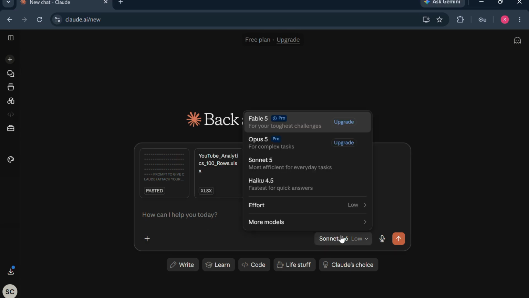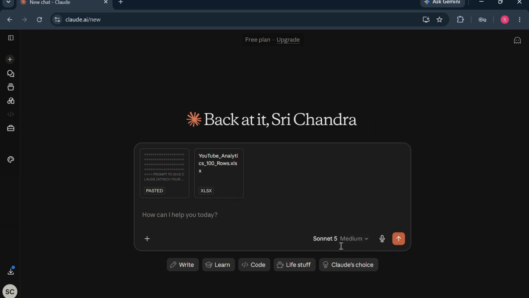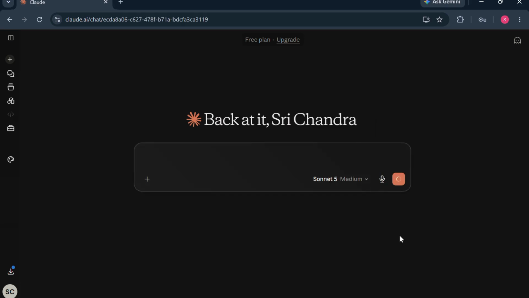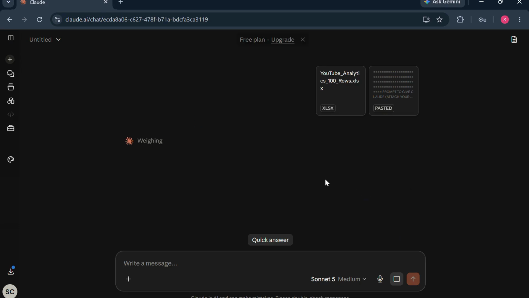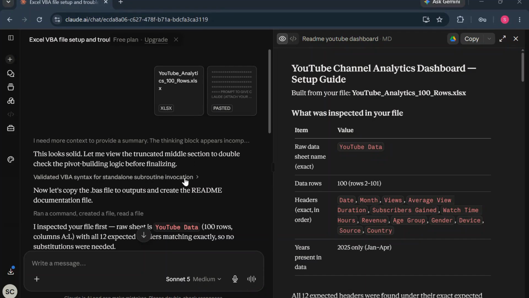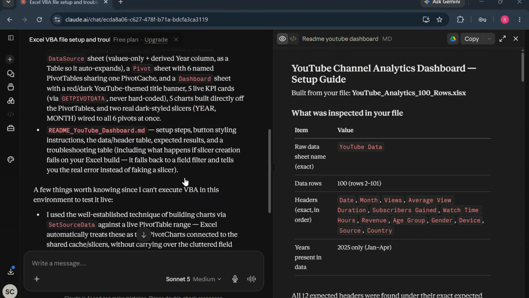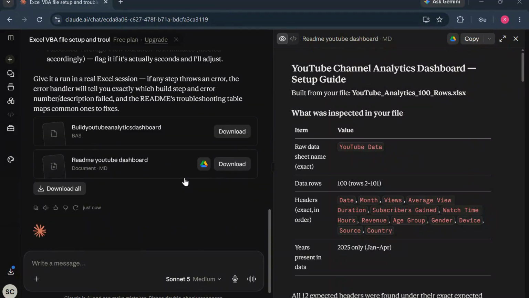Now we'll select Sonnet 5 medium and click enter. Now we'll wait for Claude to give our VBA code. Now as you can see, Claude has given me the VBA code. So what I'll do is I'll just download this file.